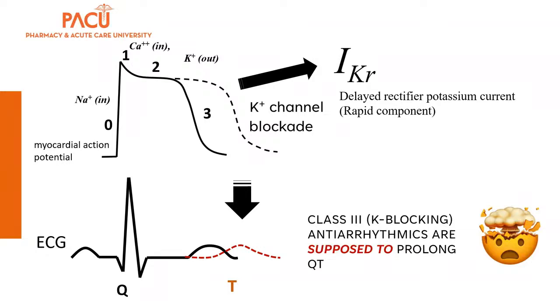Sure, ondansetron and quinolones prolong QT, but on the order of 5 to 10 milliseconds. These potassium blocking drugs are built to prolong the QT, and so therefore they do that on the order of 25 to 50 milliseconds. And these are the drugs that I respect with regard to having a potential to prolong QT enough to portend a much higher risk of torsades than we would see otherwise.